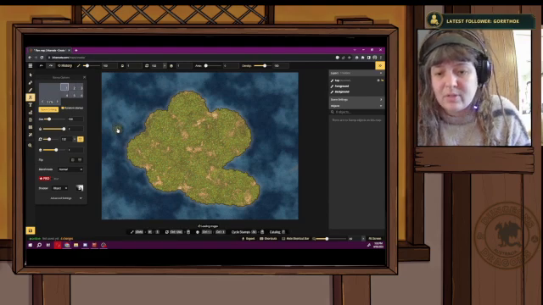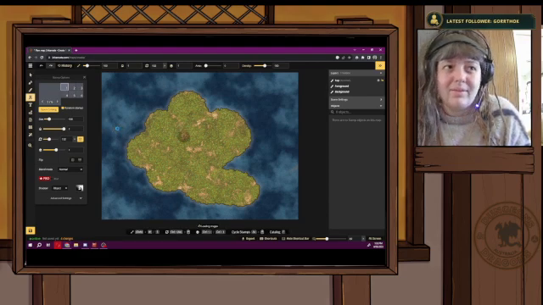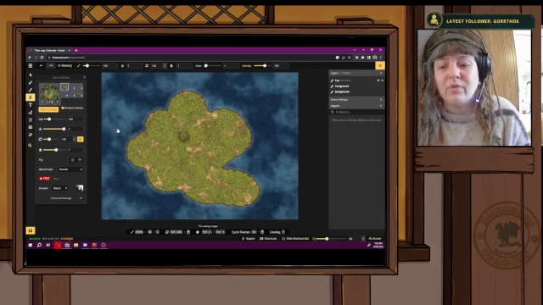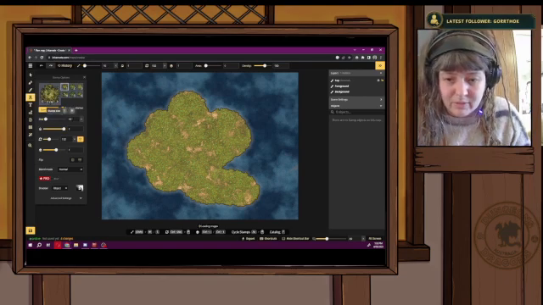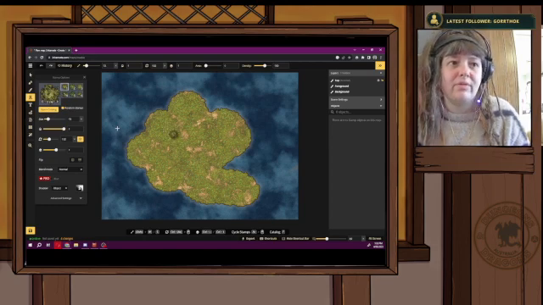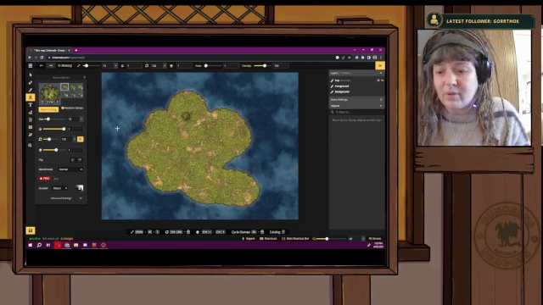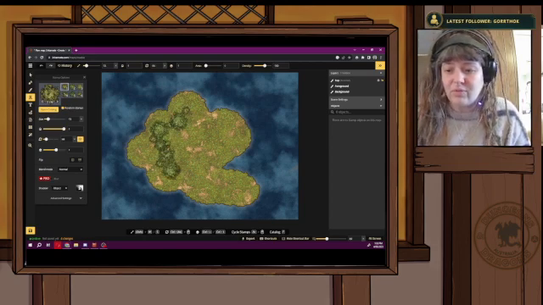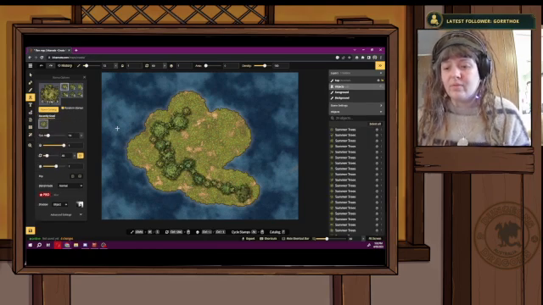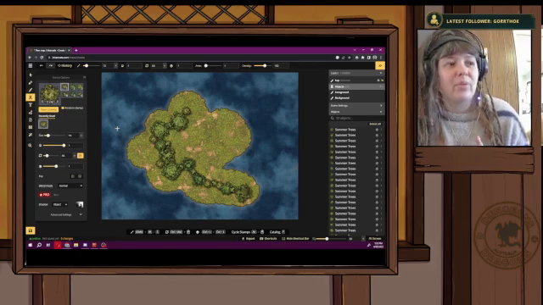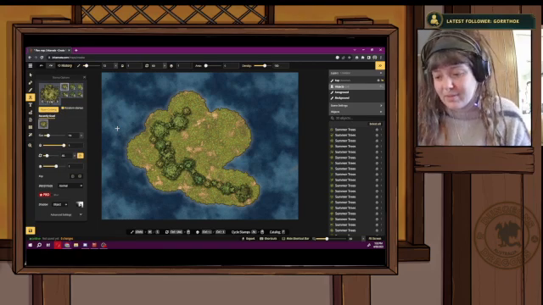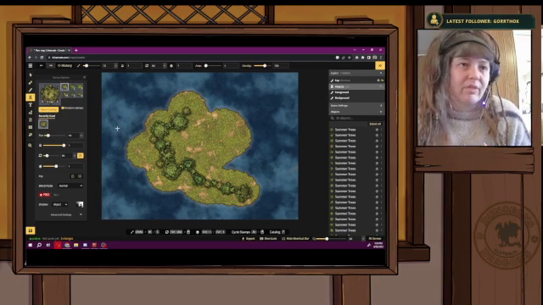So let's go into the symbol section. And the screen's turned off. No, it's back on. And we've got a forest. Cool. Let's make a little forest. What we can do is play with the size a little bit. 10 is the smallest. Sometimes that's not small enough and you have to individually move everything. But the cool thing we can do is sort of draw them across, right? And it's added it in already. So already way quicker. But you don't have the same control.